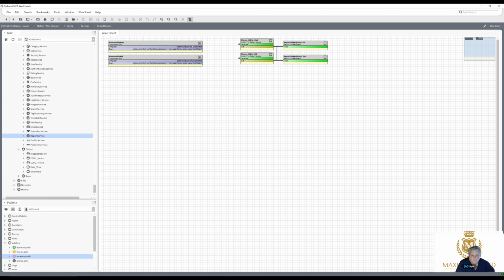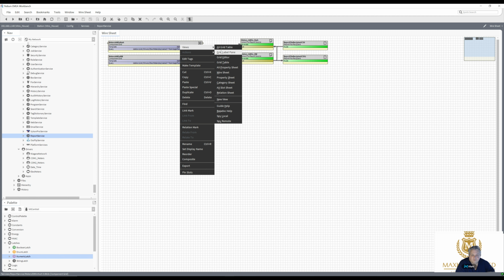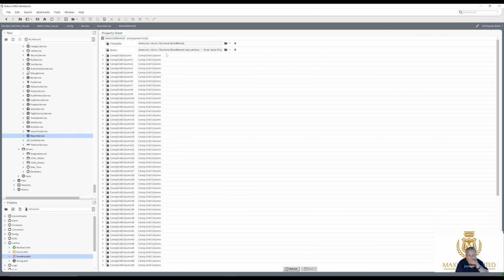So for the component grid, if I actually just go to views and just go to AX property sheet for the moment, you can see that it's looking for everything in electrical meters, which is this folder down here underneath the date and time, elect meters, and I'm selecting anything that begins with meter, and then use the asterisk at the end of it.